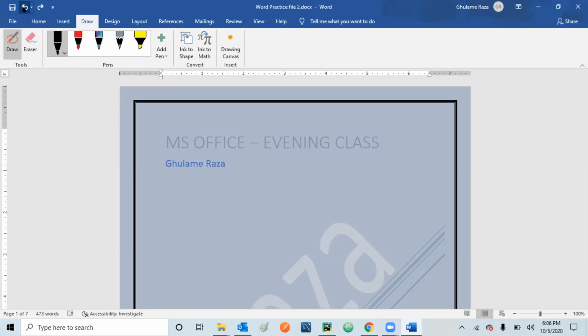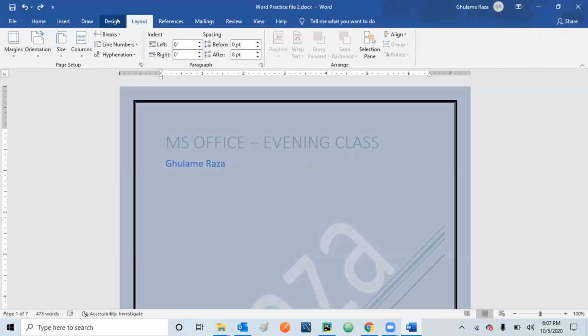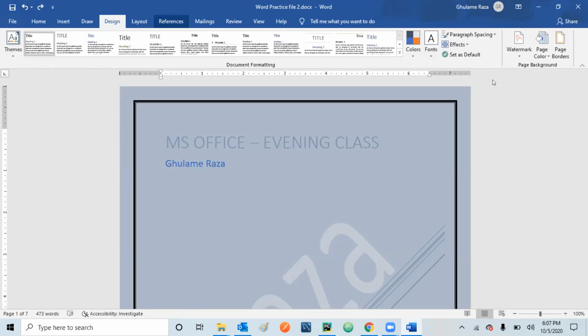My thing is I just want to make sure that once you go to work or a job or office, you are able to work with more tools, rather than spending time on something which is not very much in use in the offices. So, layout. Until the last class we have covered whatever we have covered. Today we'll start from the layout.